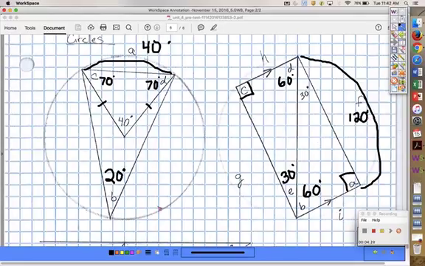Finally, we get down to kind of a funny circle here. Again, you're going to want to trace in that circle on the outside. You know it is a circle. Go ahead and trace that in or draw it on your own paper just to help you see what's going on. Pause the video, try and solve it on your own first, and then turn it back on.